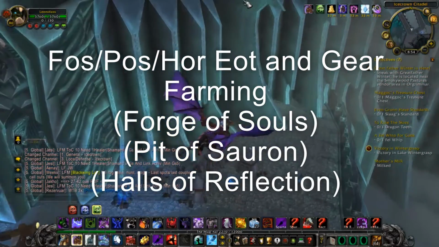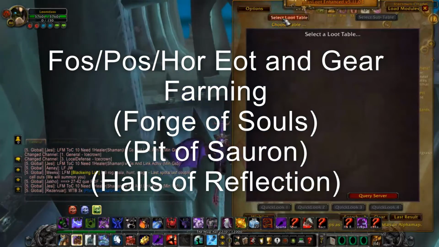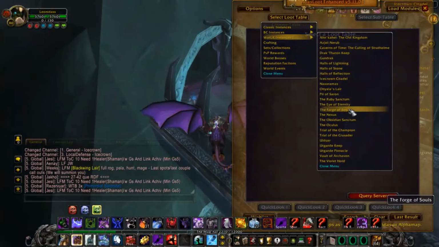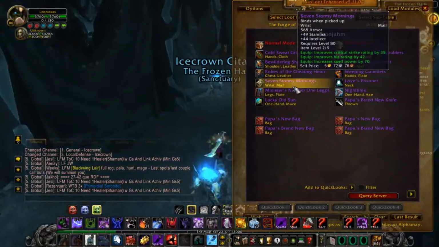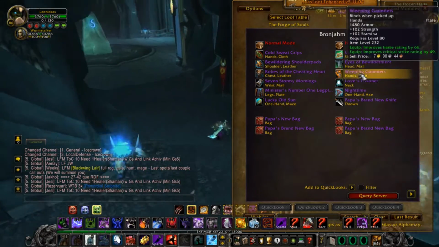Alright guys, so this is where you're going to find your basic gear. This is going to be item level 219 gear. I'm going to show you right here. It's going to be the Forge of Souls. You'll see all this gear. You can stop the video at any time. There's two bags. This is for heroic.